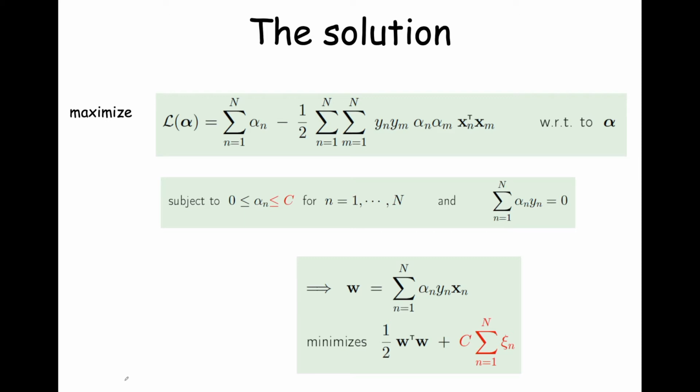When we did the dual formulation and solved that, we found that it imposed an upper bound, a limit on our Lagrange variables, our alpha n. That limit was C. In doing so, we effectively maximized the margin, but we also minimized the total amount of margin violation. And this term, that C, that limit on our alpha n, our Lagrange multipliers, acts a lot like regularization, a regularization penalty.